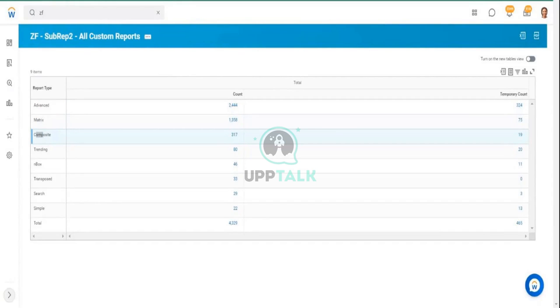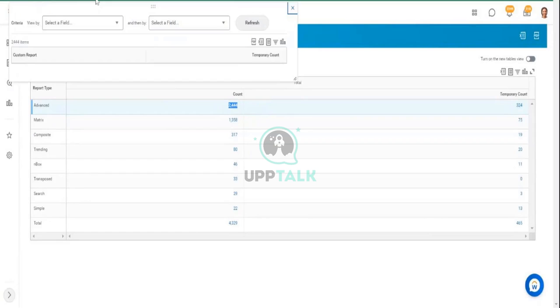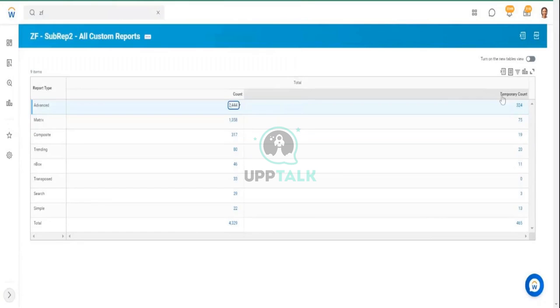And then, as a summarization field, I'm simply counting the output of those report types. That's why I see that for advanced, the total count is 2244.